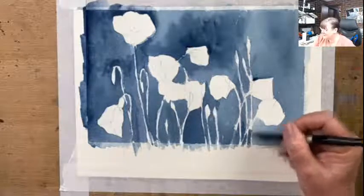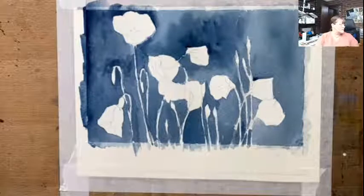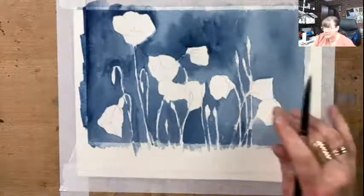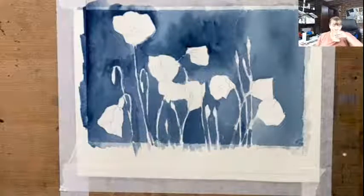But I'll just be doing this because this is what I do. Right, I reckon I'm pretty good with that. I'm pretty happy. Now I've got to let it dry a little bit. I do have a hairdryer here, but I shan't deafen you all with it. So I'll just work on this poppy here that's dry-ish. I'll have a sip of my coffee first. How's that sound? Let's do that.